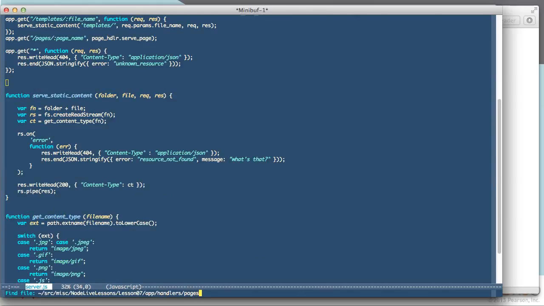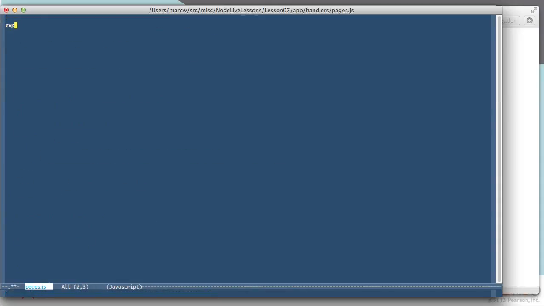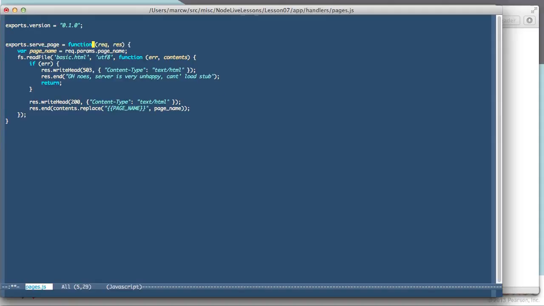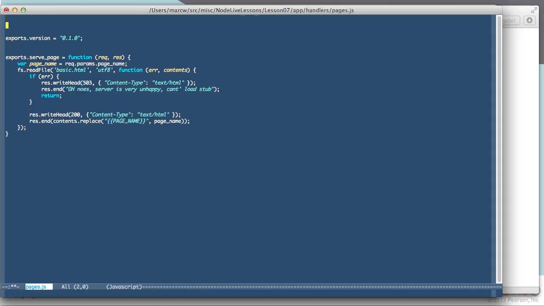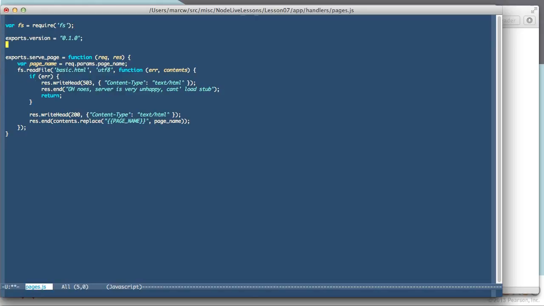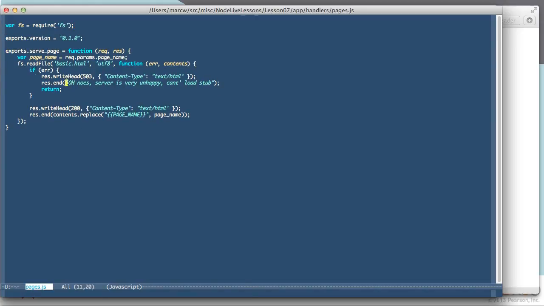And then in handlers, I'm going to create a new file called pages.js. And we'll say exports.version equals 0.1.0 and exports.servePage equals function like that. Now you see I do use fs here, so var fs equals require fs, and I definitely also use my helpers. No, I'm actually not using my helpers, so I don't need to include that just now. I can't use the helpers here because instead of outputting JSON, now I'm outputting text and HTML. If I was going to start doing this a lot and I had a lot of code in this file, I might want to factor those out and put them in helpers as well. But for now, I don't actually need to do that.